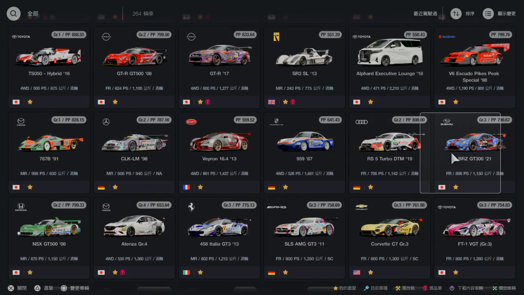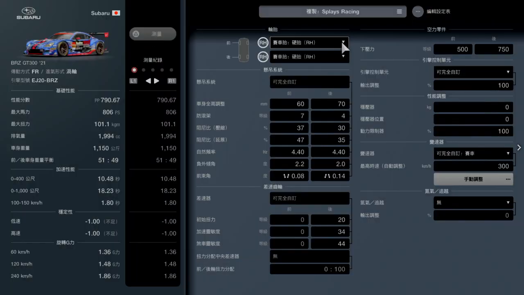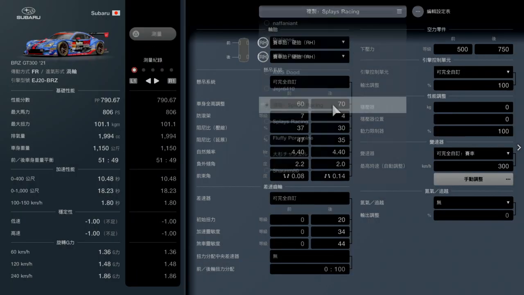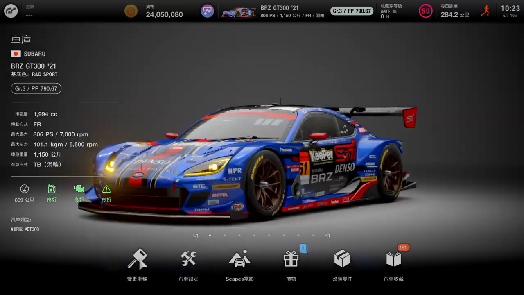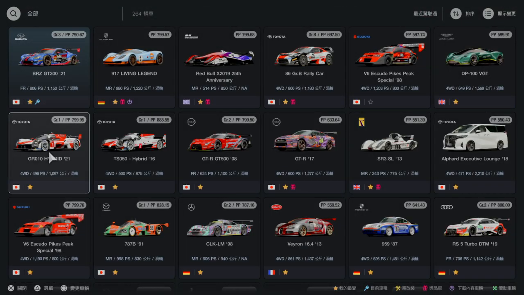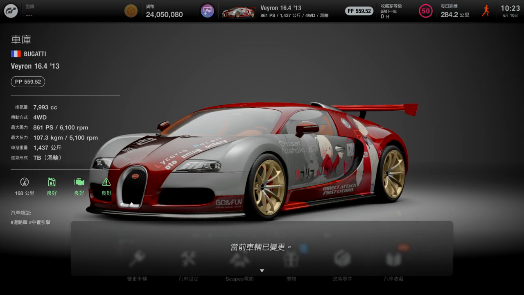And next we'll have the BR set, which is one of my favorite GT3 cars from Splay Racing. Nope, I forgot to tune it, crap. So let me hold it, I will show it later. So I didn't tune it. The Pharaoh, you can try it.